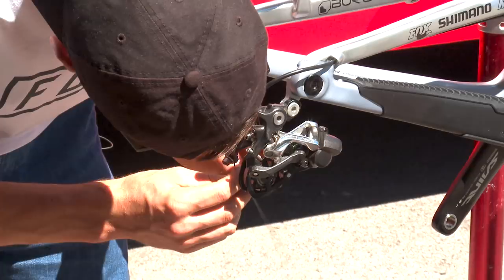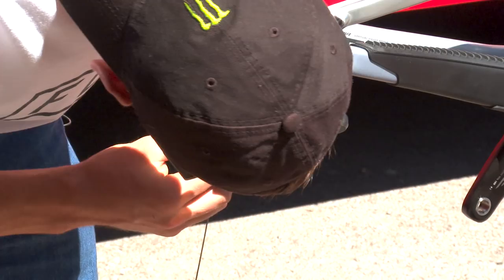So gear cable, I will change it twice a week, just in case it breaks or anything. I mean, those guys are riding like crazy on top of the wheel and the bike, and you want to make sure nothing breaks on the race run. So you change it at the start of the week, and you change it a couple of runs before the race run, or just before the race run, depending on your week.